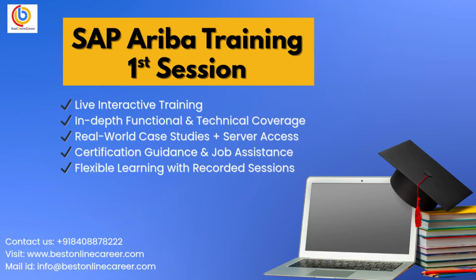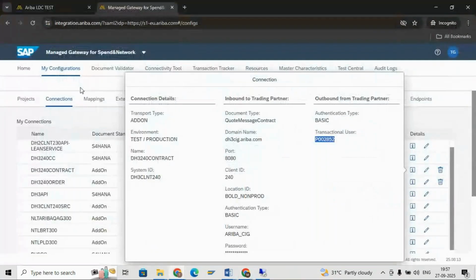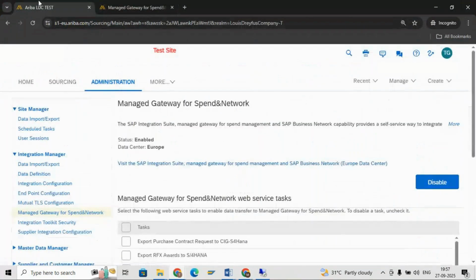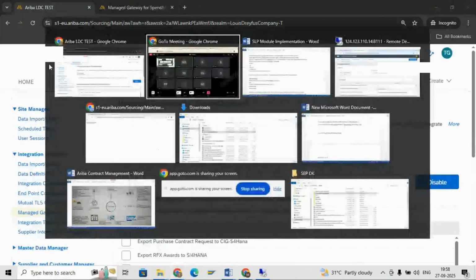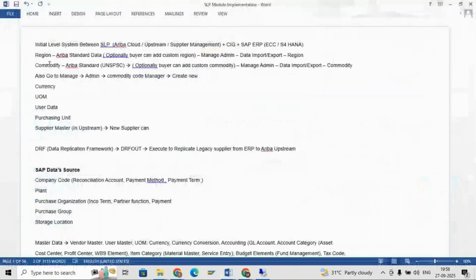So now you have an idea what Ariba Cloud is. Could you please explain a bit more on how we can navigate from one system to another system? Those things we will discuss. Like if I'm creating a supplier request, how am I moving from this to this, where is the menu path? I will give you all the menu paths step by step.